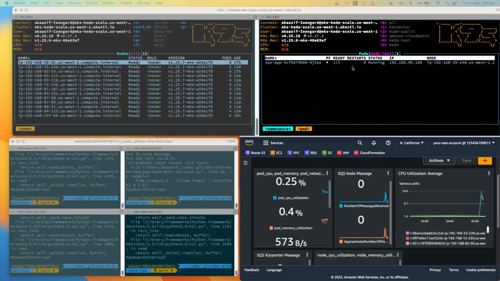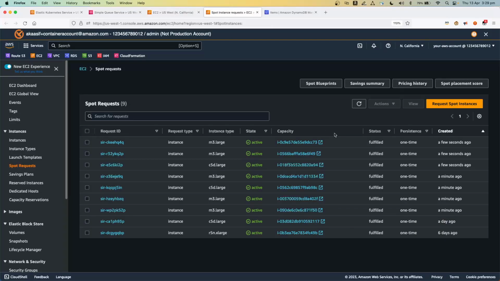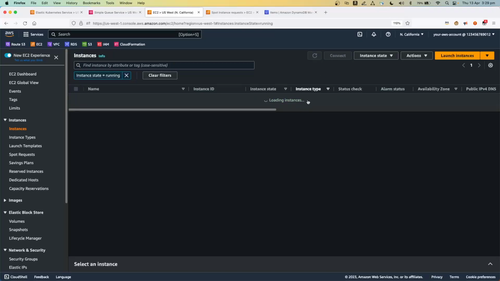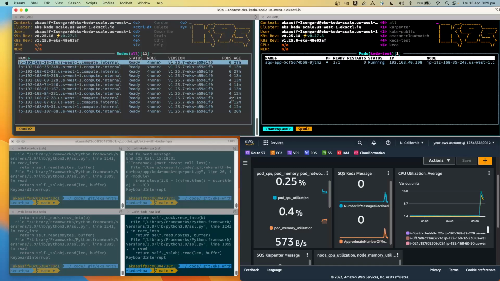Now we have reached a point where we have only one pod running, so eventually we'll start to see the nodes also shutting down and getting decommissioned. Let's go to the EC2 portal. Some scaling down should initiate at any point in time, because Karpenter would be watching this, and once it sees there are no pending pods, it also decommissions the environment. So let's get back to EC2s, and still nothing. I think it should start.